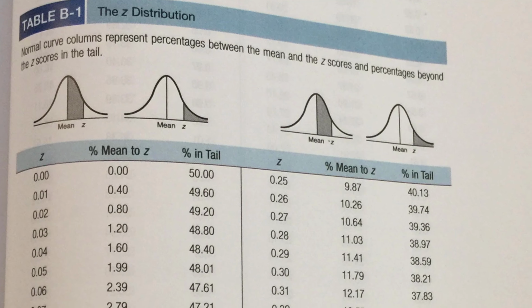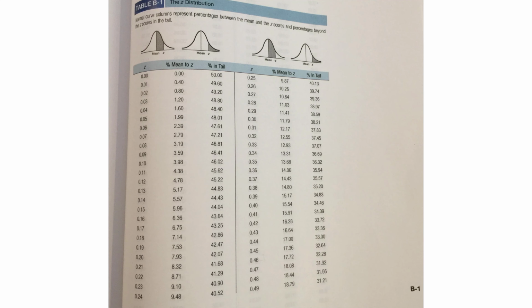So if we zoom out, we see that the Z scores start at 0, and at the bottom of this column, end at 0.24. When we hit the bottom of one column, we move on to the next, with 0.25 being at the top of the next column. This goes on for about 4.5 pages.